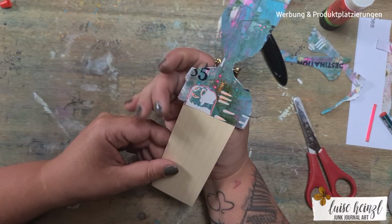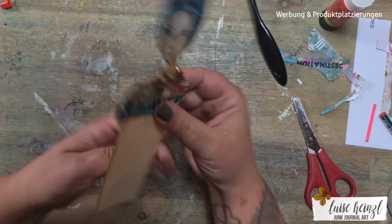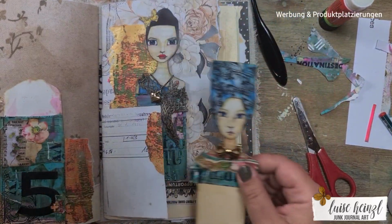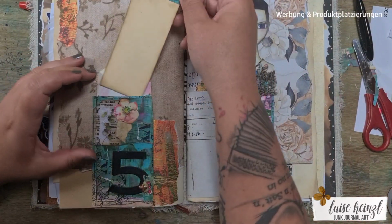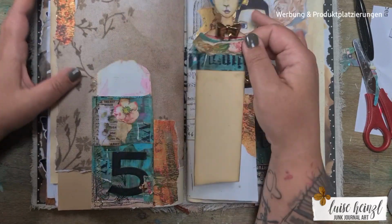I'm thrilled. I'm a little bit surprised about myself that I have used this thing. This has been in my stash for, I don't know, so many years. And I'm really proud that I now have used it. And yeah, so now that's it.